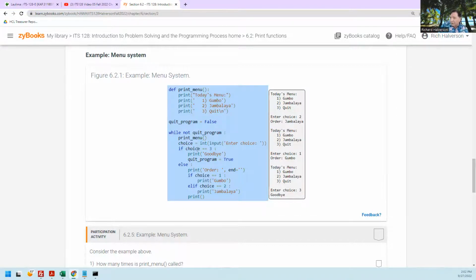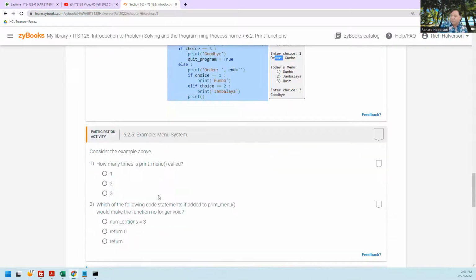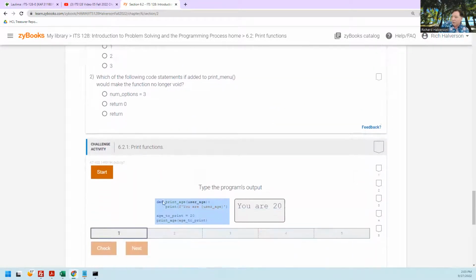So anyway, here we check to see if the user entered in a 3. We don't really need to convert this to an integer. We can just keep it as characters, put quotes around here, keep it as characters. Just thought I'd mention that. And then it either prints it out, or over here it's going to quit the program. See, so if you order gumbo. Anyway, that's okay.